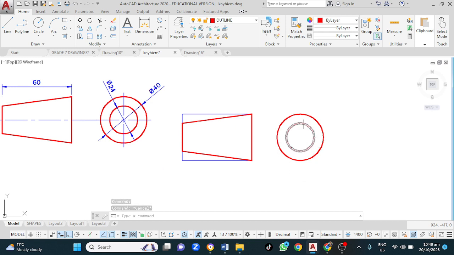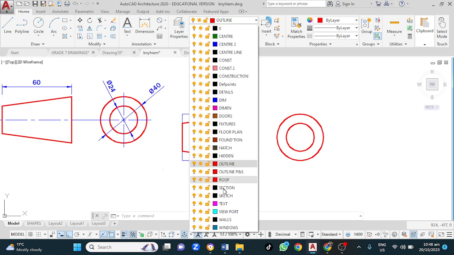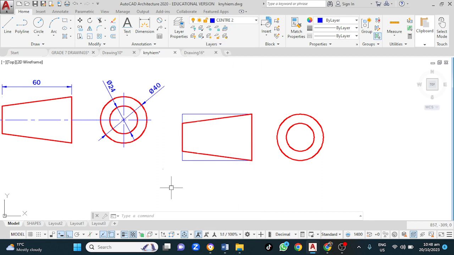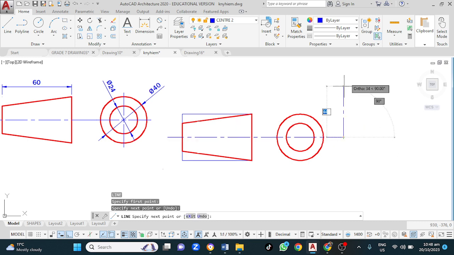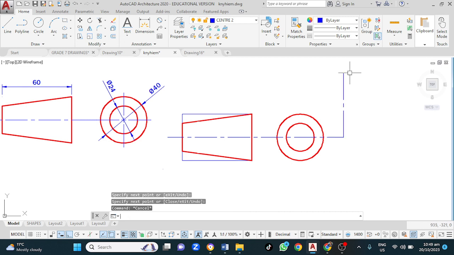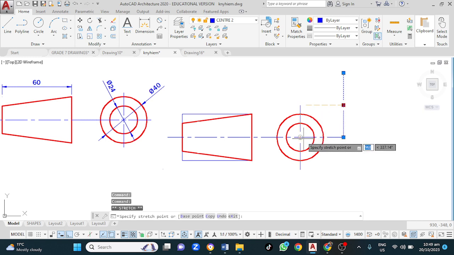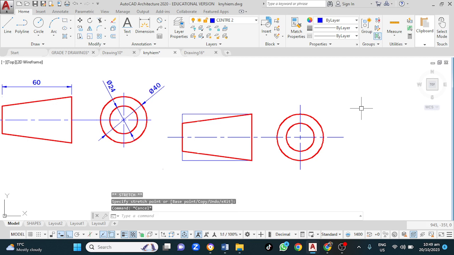I could also finish this off by establishing my center line. So I then go here, come up here, click on center line, activate line, enter, go from here, there, and draw this up like that, enter, escape, and then left click this, click and drag, move it to here, and that's done.